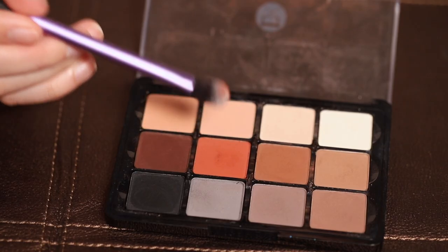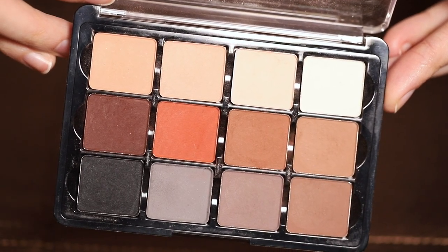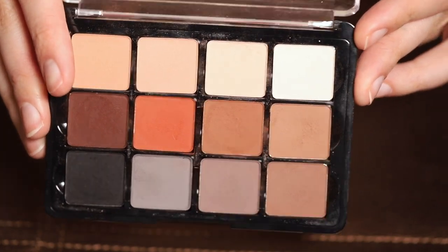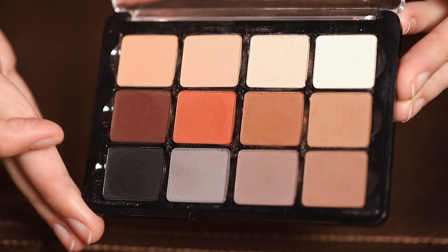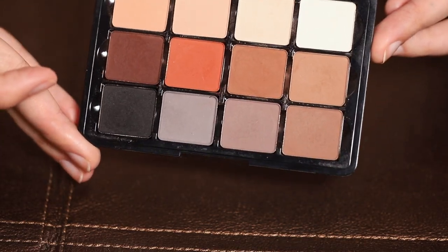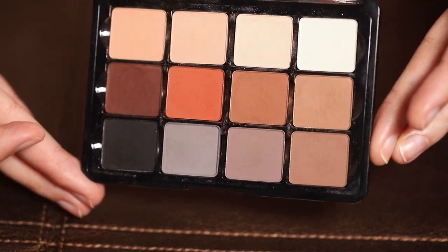I also filmed how different bristle types work with delicate Viseart eyeshadow. Here is how the Toclon brush is performing. Here is the squirrel hair performing. This is a mix of squirrel imitation with goat imitation. Here is goat hair. Now the goat imitation. And finally a mix with squirrel imitation and very fine goat hair. You can see how much dust every brush creates. I really hope this small experiment is useful for you.